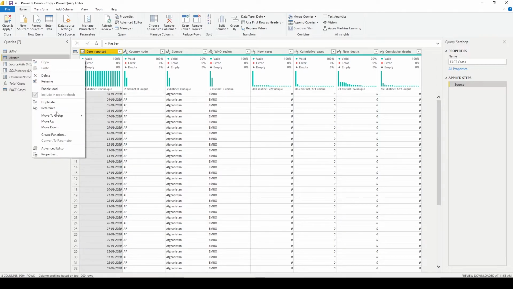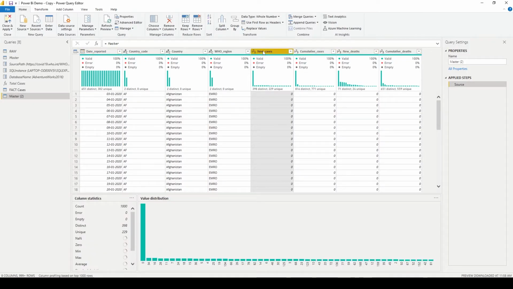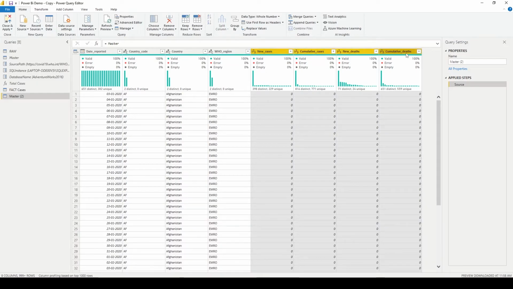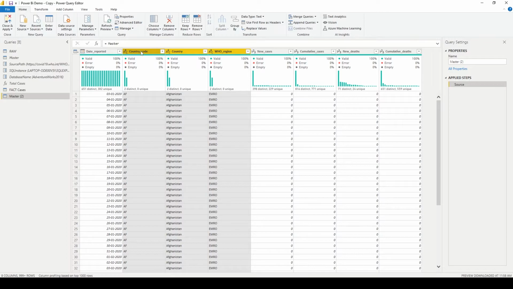Now I'm going to again reference this, create a dimension table. Okay, just before that, let's see what would be the dimension tables we will be requiring over here. So considering all these columns, we don't need these 4 columns as dimension because they are purely values. We don't need this as dimensions. They can still remain in the fact table. So the other columns that we may need to consider are these 3.